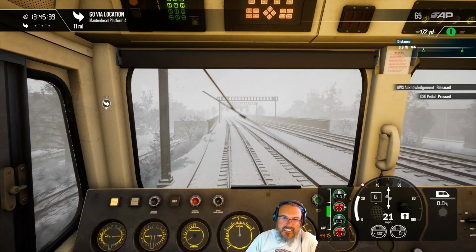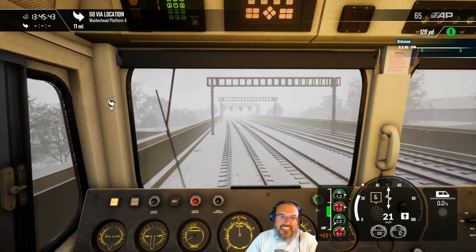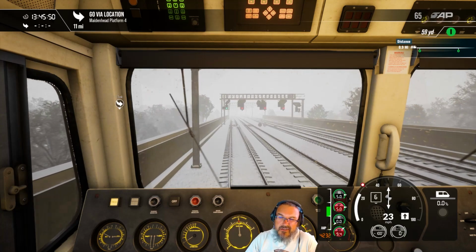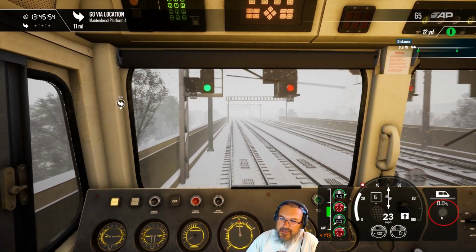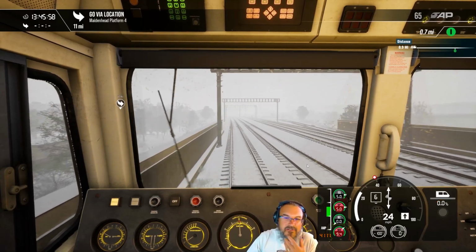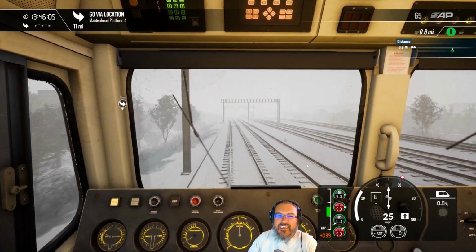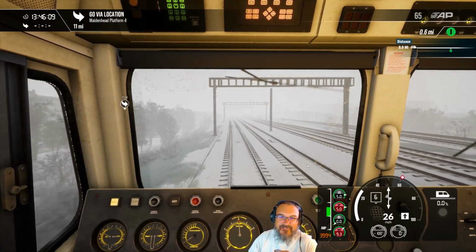The other thing with these Class 66s, at least driving the missions associated with the Class 66s, my experience so far has been the Q button for the alerter doesn't always turn on like it's supposed to, and I've been finding that very odd. Sometimes the thing will light up here in the bottom right corner, and I won't see it because it doesn't make a tone. I'm not exactly sure if that was meant to be a bug or if that was meant to be reality, where the light turns on and you're supposed to acknowledge it, but you don't hear the familiar annoying beep sound that we normally have, right?